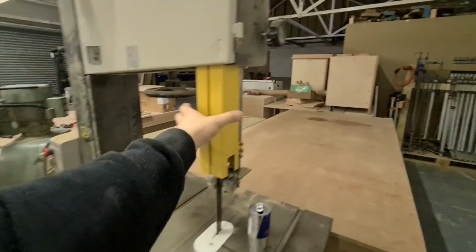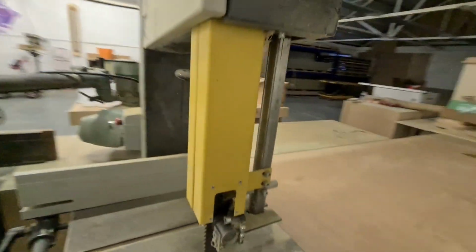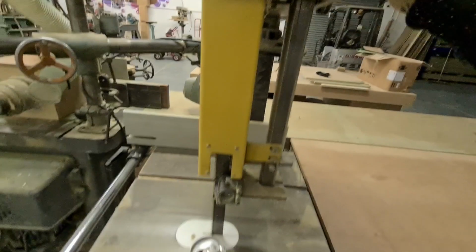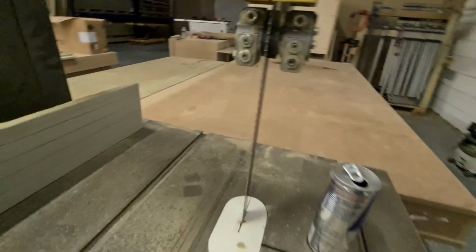So you have a blade guard here which is attached to the main shaft, which allows you to adjust the height of the guard, which opens up the blade so you can cut a higher thickness of material.